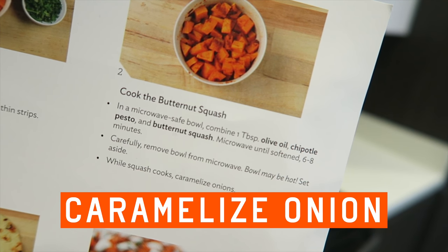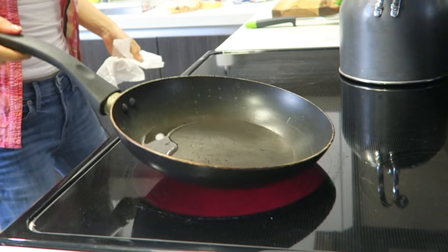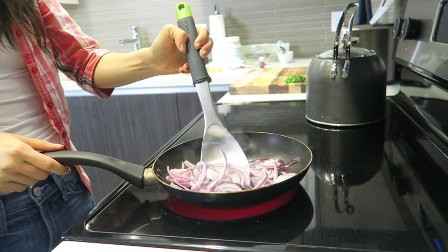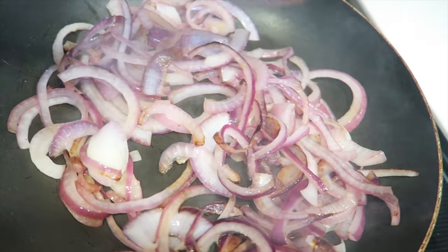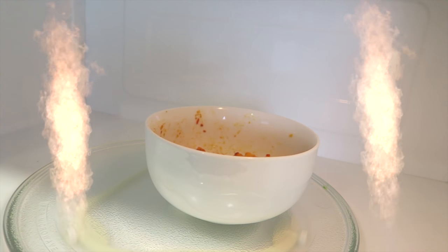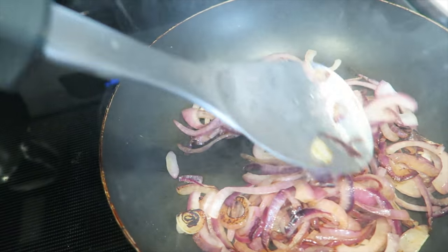Place a large nonstick pan over medium-high heat. Add 1 tablespoon of olive oil. Once again, I shall use coconut oil as a substitute. Add in the onions. Stir occasionally until browned for 10 to 13 minutes. The butternut squash is done, but it's gonna be quite hot to touch most likely, so let's let that sit there for a little bit. Some slices are quite brown now.